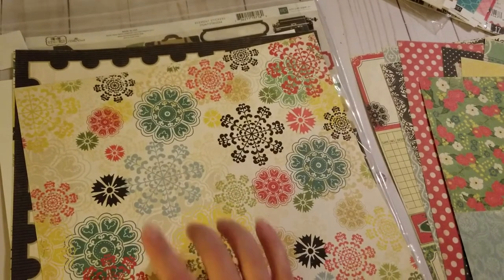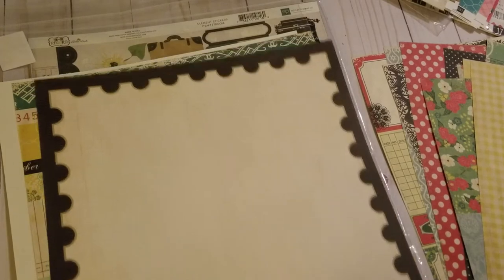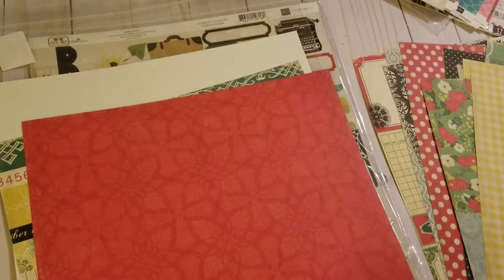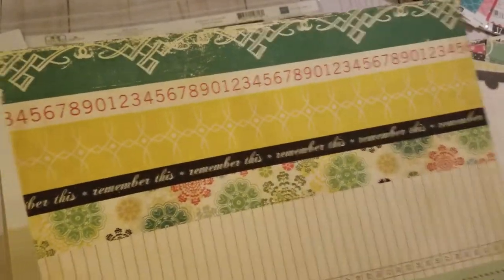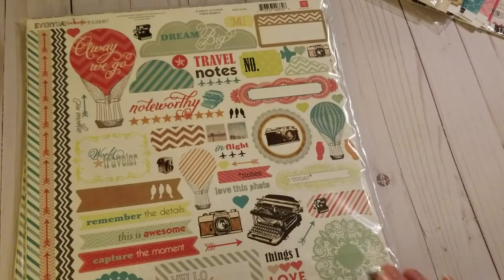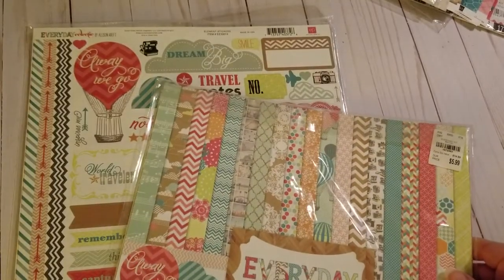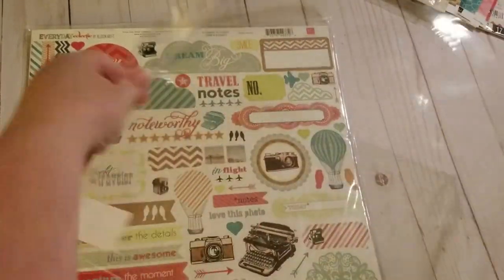This is fun — I absolutely love it. We have a gingham going on, a large postage stamp that could be fun for a vintage collage in shadow box frames. I see both a cross and flowers in this print. There are strips you can use to accent pages or cards, and a honeycomb pattern. I think I have to go get another one of those — I have a paper issue. The typewriter and cameras that I love, and the hot air balloons — love this. I think I'm going to love the papers in here better than the stickers, but the stickers are pretty wonderful too.